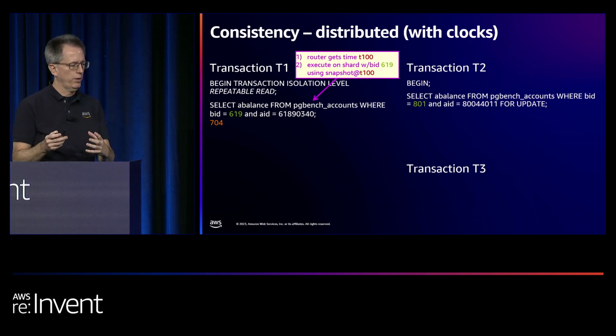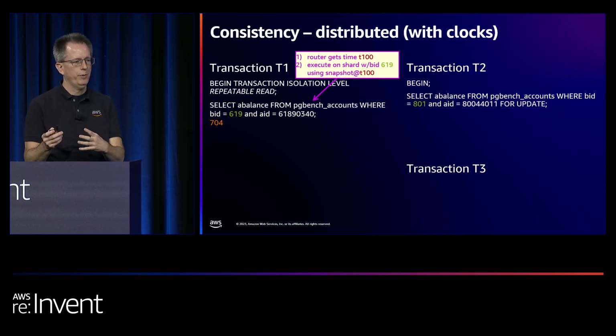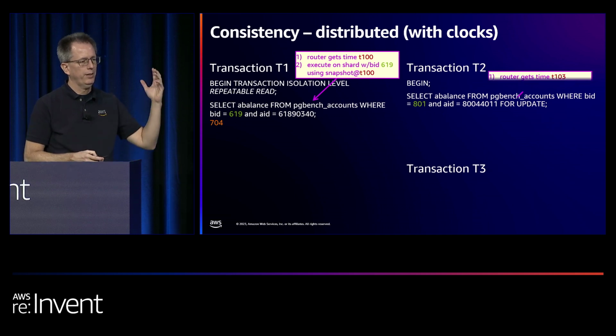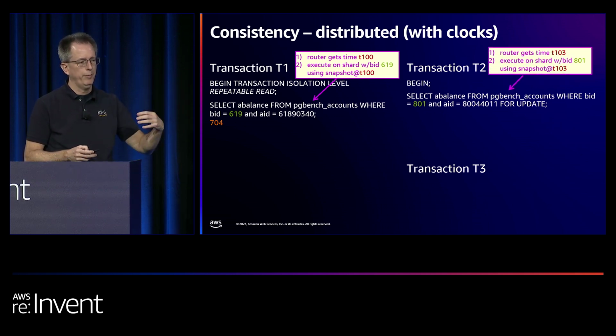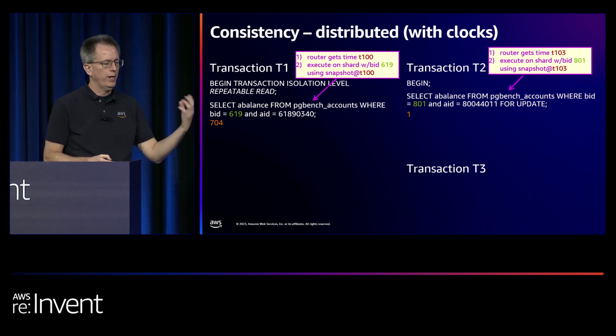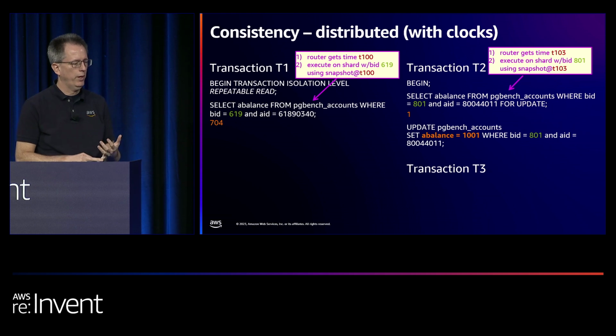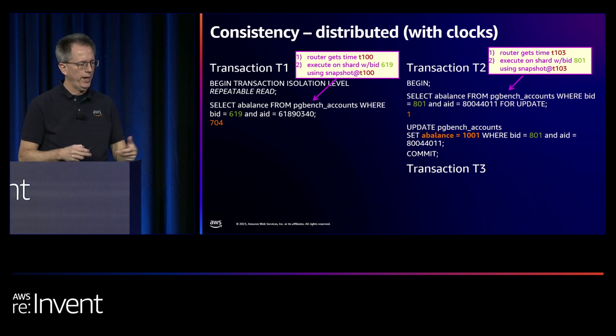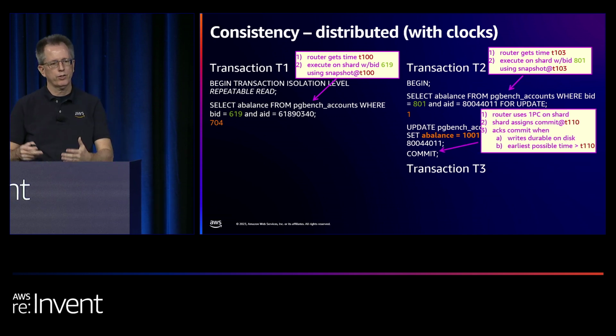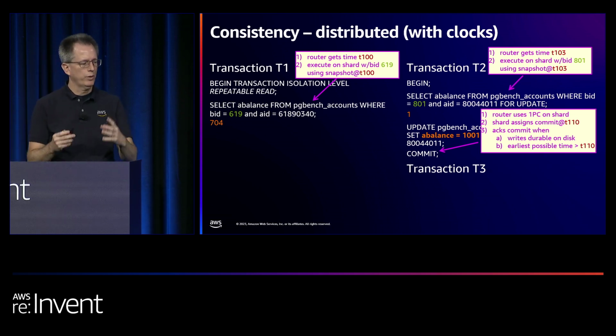Transaction 2 that starts just a little bit later runs a select for a different BID of 801, right? It's going to get a later time, and it's going to run, and it might be the same shard, it might be a different shard, and it's going to get an answer of 1. But let's go do an update to that. So we're updating that one now to the value of 1001. So this is going to commit, and this works through the router, and the router goes, this is a single shard transaction. So we don't have to do two-phase commit, we can do single phase. We can assign a time, and then once the time is assigned, we can make sure that we do this correctly so that everything remains consistent.